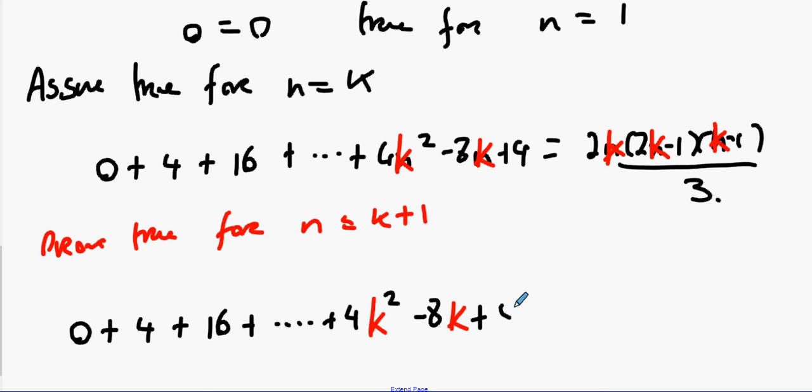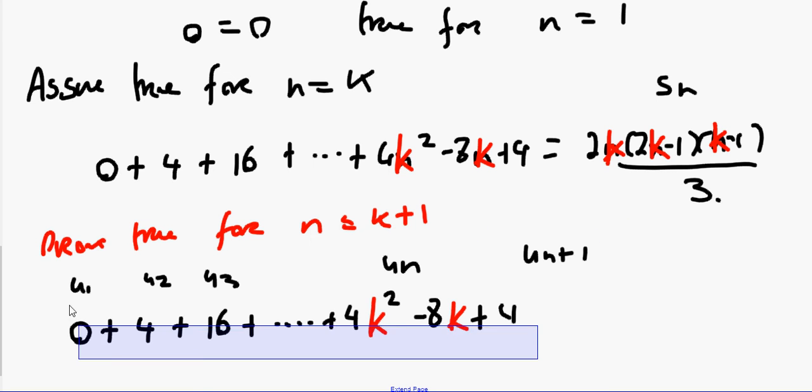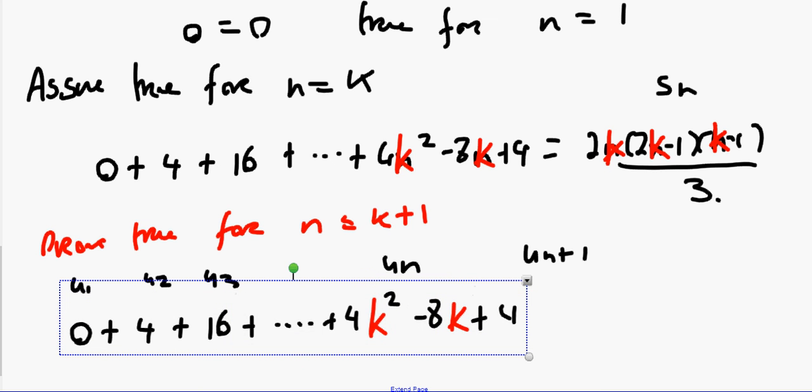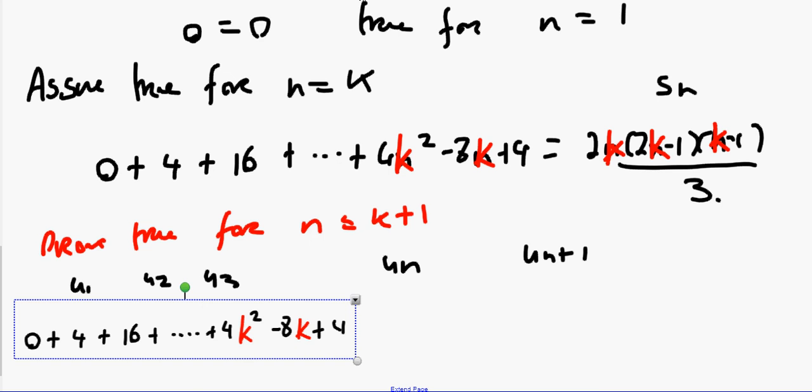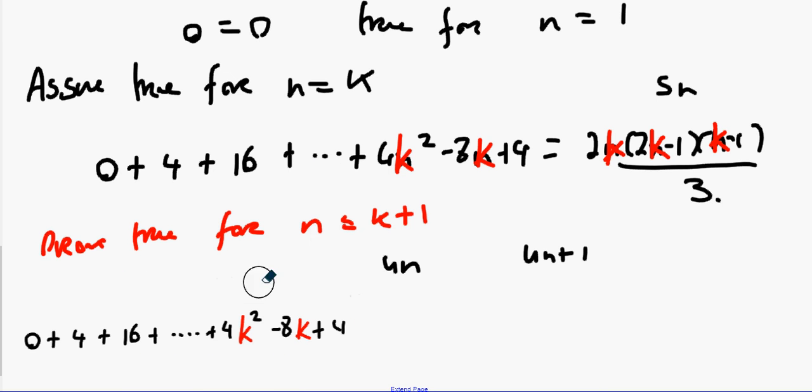Now please remember that u1, u2, u3, and this is un, and this was sn, okay? But it wants k plus 1, so I have to do u of n plus 1 as well. I'm going to reduce this size because this equation gets quite large. Anywhere I see k, I have to put in k plus 1, because that's uk.